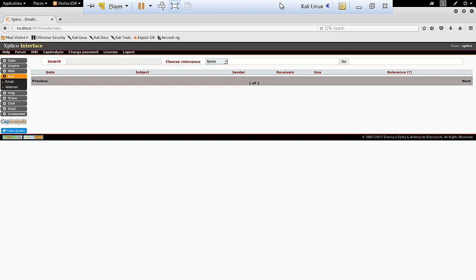So a very, very powerful tool that allows you to do a man-in-the-middle attack and intercept all kinds of traffic, reassemble the traffic, see what has been sent, and very, very effective. What I suggest is using different virtual machines with different operating systems. Some of them old, some of them new, and start intercepting traffic one by one. Do not do all of them at the same time, and see what you can get and what you cannot get. So this will be a good exercise to practice. So Ettercap and Xplico, two powerful tools for man-in-the-middle attacks.